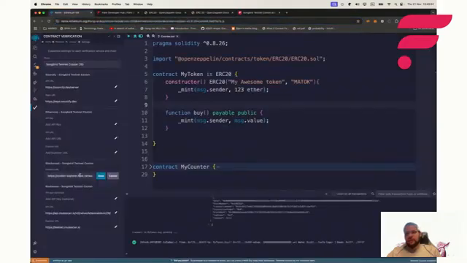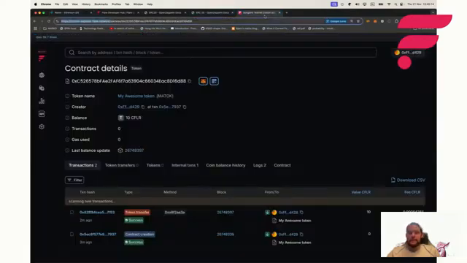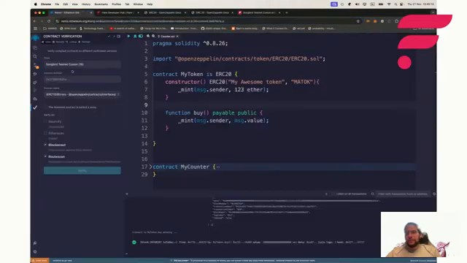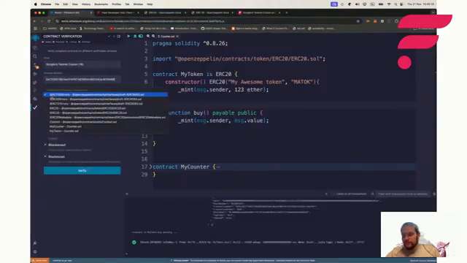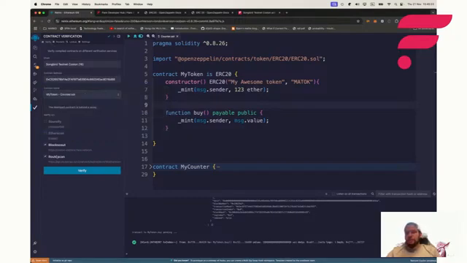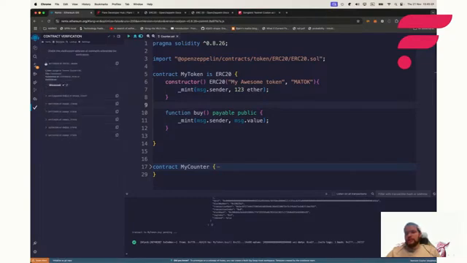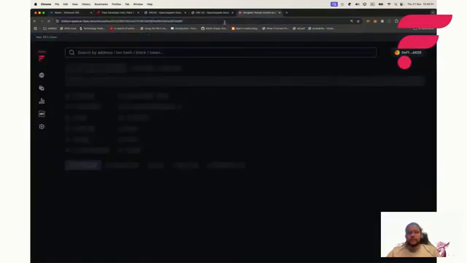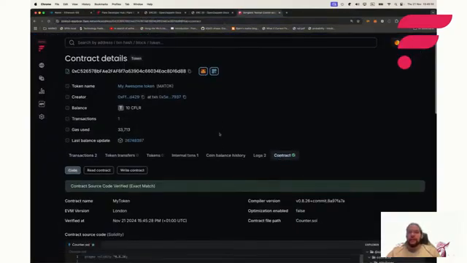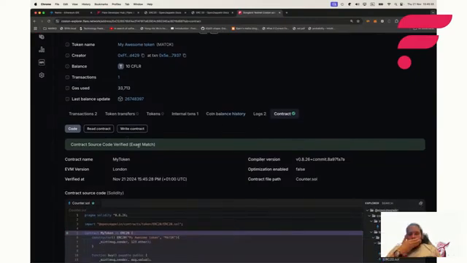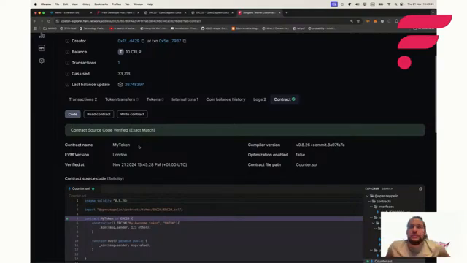the Coston Explorer, you copy it here so that you have custom-explorer.flare.network, and then you go to verify, and you select contract address. You put the contract address here, and you also select which contract you want to verify. In our case, my token. I'm just going to select Blockscout. I click on verify, I wait for a while, and then if I refresh this, I can see that the contract is now verified as an exact match, and I can interact with it.